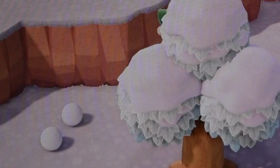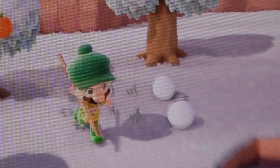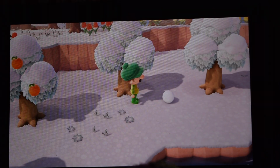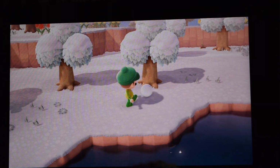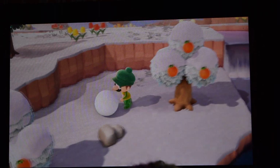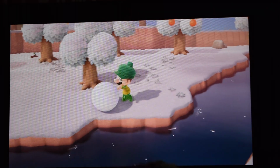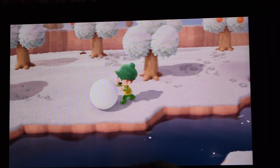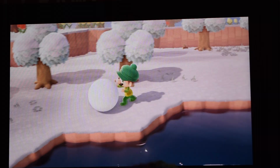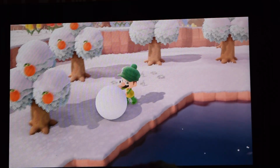Oh, there's a snowman. Bingity bang. Don't put it in the lake. Come on, snowball. We're gonna make the biggest snowball than anyone has ever seen in their life. Rocking around the giant snowball, we're gonna make a big snowman. Gonna make it as big as we can, and now I've dedicated myself to something I'm gonna regret dedicating myself to. Gonna just dump it in the lake and make myself really sad.